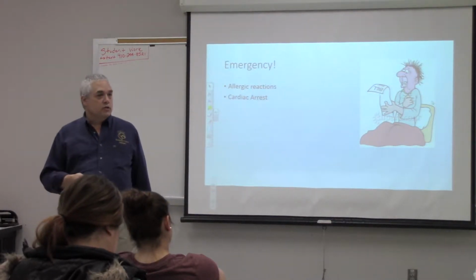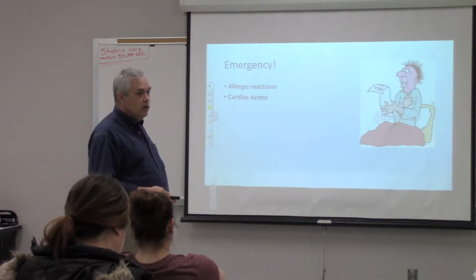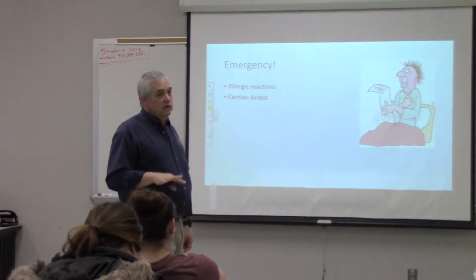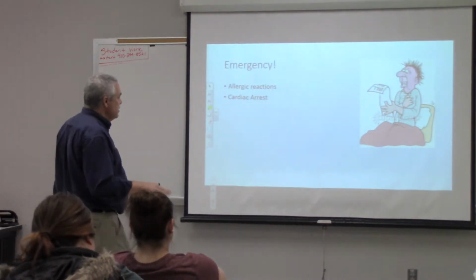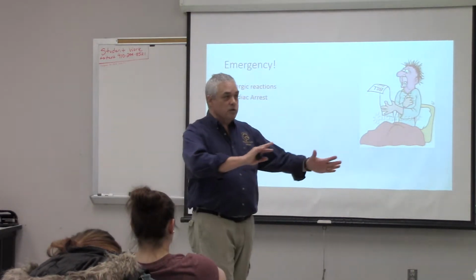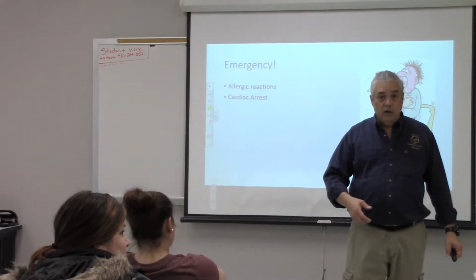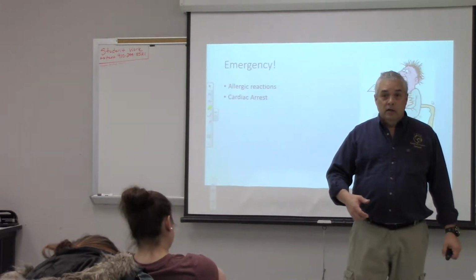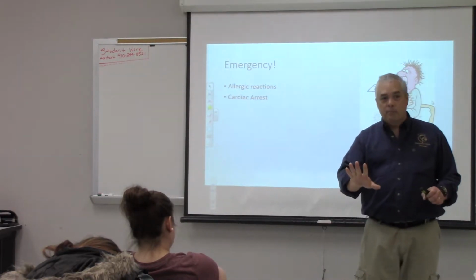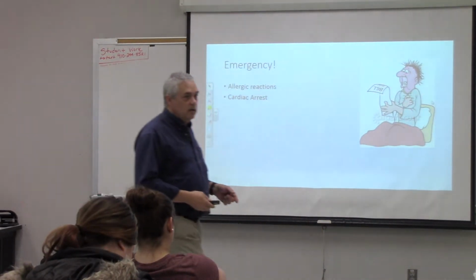yes. And most of the x-ray rooms have got a blue button. So we can actually hit the code blue. Although, as a student, I wouldn't do that. Let a technologist, somebody that works at the facility, do that. Unless you're putting somebody up to the board for a chest x-ray, and all of a sudden their eyes go wide, and they grab their chest, then it's probably permissible to hit the blue switch at that point. Because you can see that this man is in a lot of trouble.